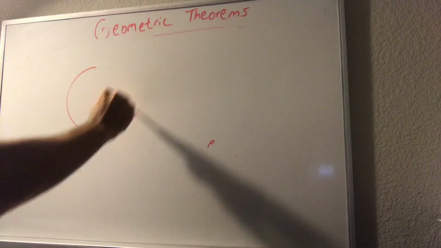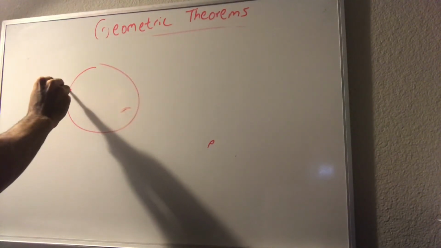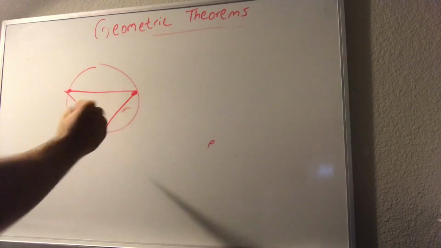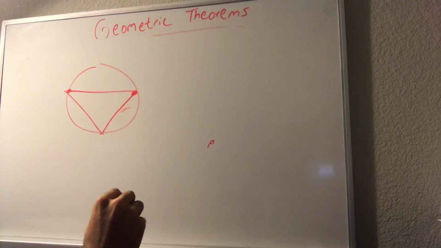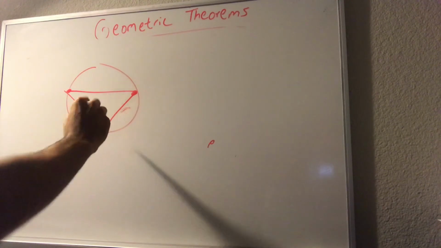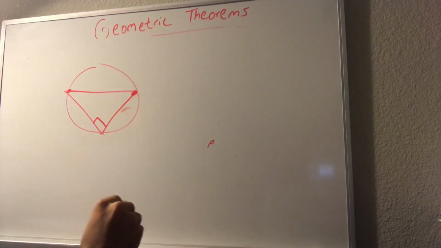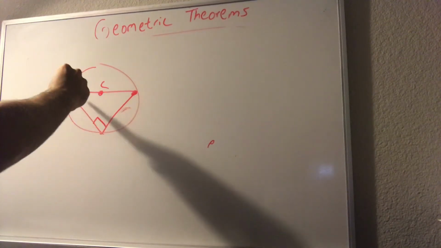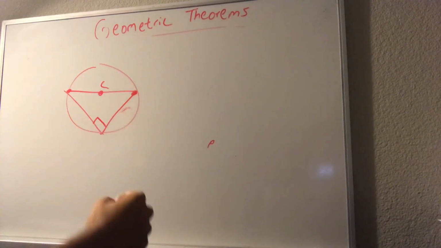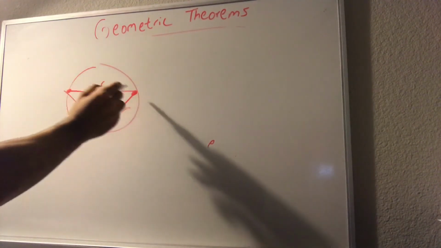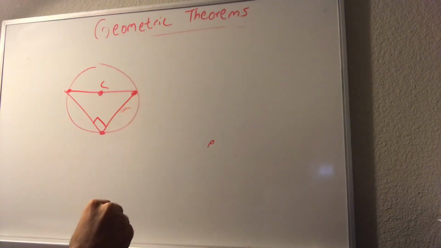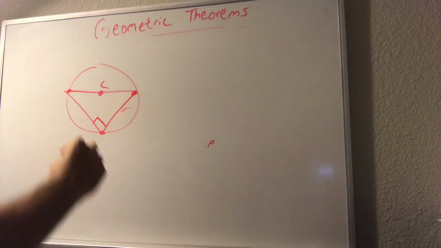And what that theorem states is that if you have a circle, you have a diameter, right, and you're connecting. So really you're saying that you have a right-angled triangle here. So if you have a diameter, right, again, this is a center, and then you're extending 2 segments from these 2 points, and you're joining those 2 segments at a specific point, something like that, then you have a right-angled triangle.